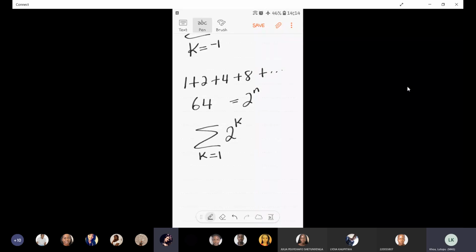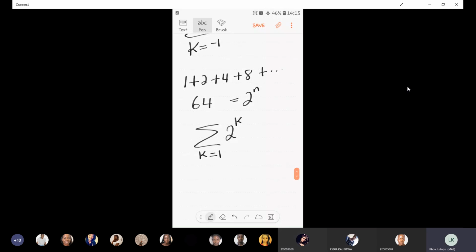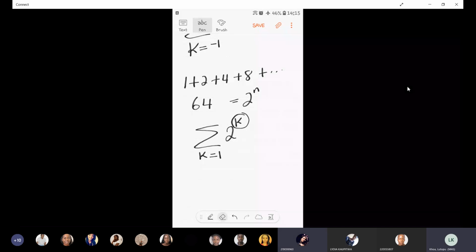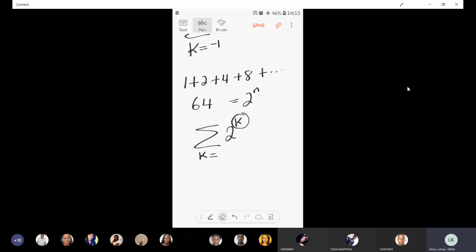Oh, sorry, ma'am. No. Now, what is the end point? 64, Miss. The end point is 64. Is that correct? No, it's not correct. Remember, we're not looking at the endpoint as the value. K is what is happening over here, the exponent that we are going to stop at. The endpoint is 8? No, not 8. It's 6. Yes. Okay, so somebody's saying the endpoint is 6.